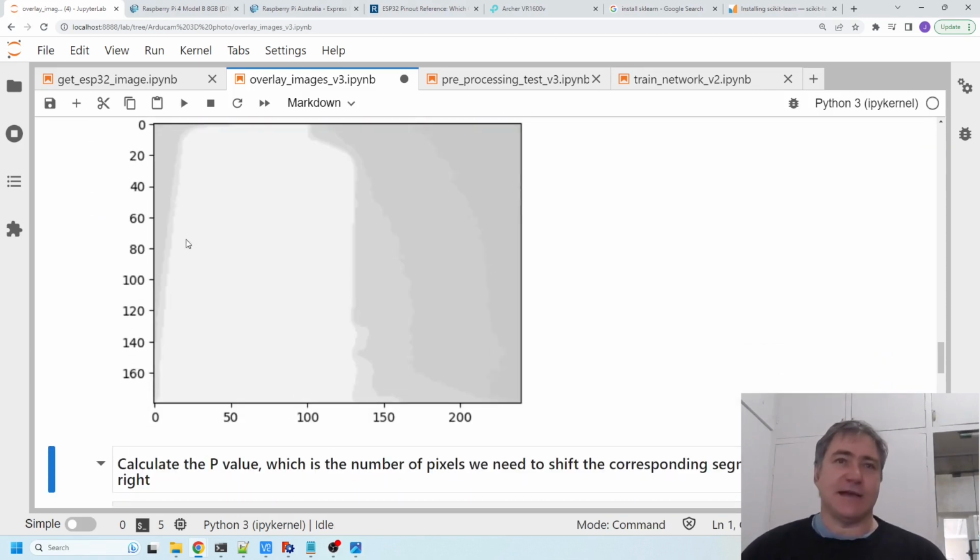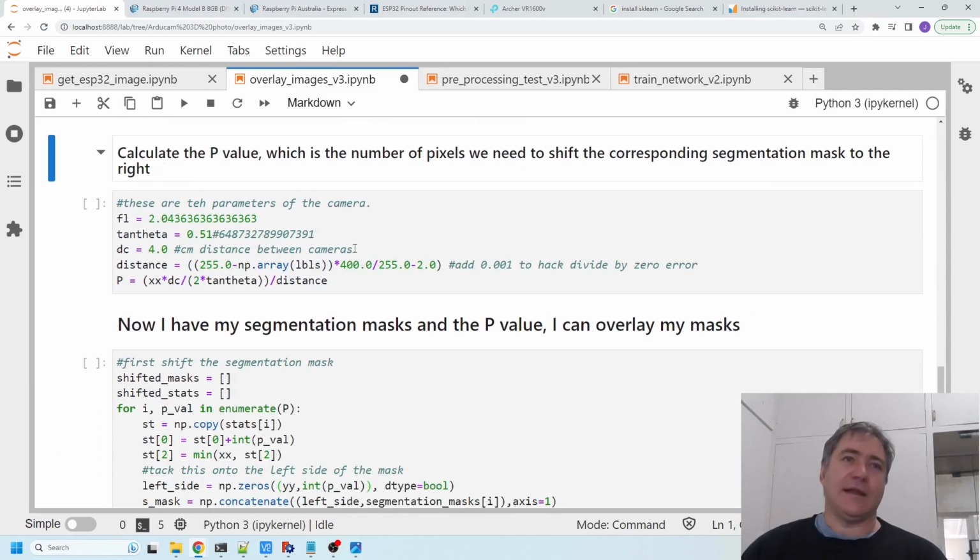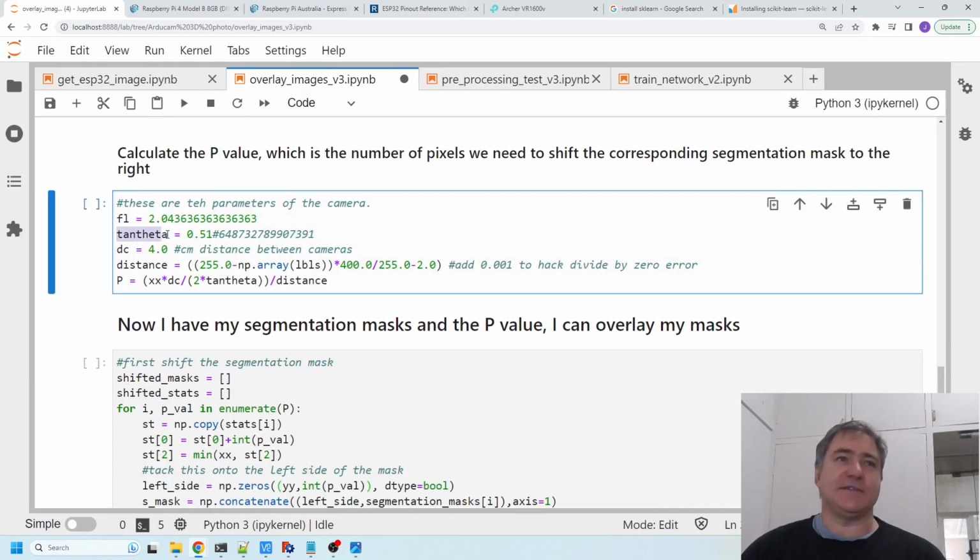Okay, so this is our clustered image, which is clustered by grey level. We can see this kind of steps back a bit. And now this tan theta is the parameter in the equation that I've fudged a bit to get it to move over a certain distance.